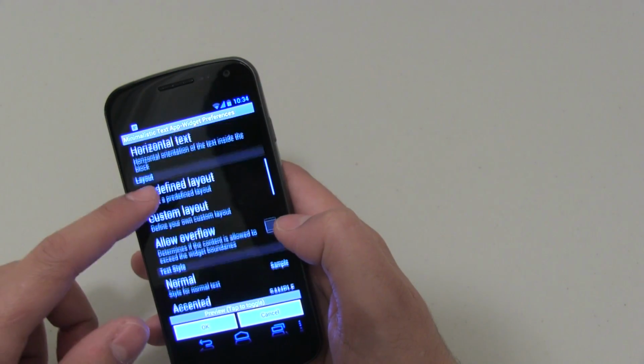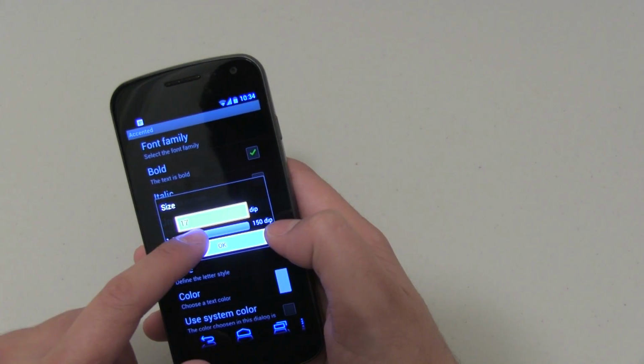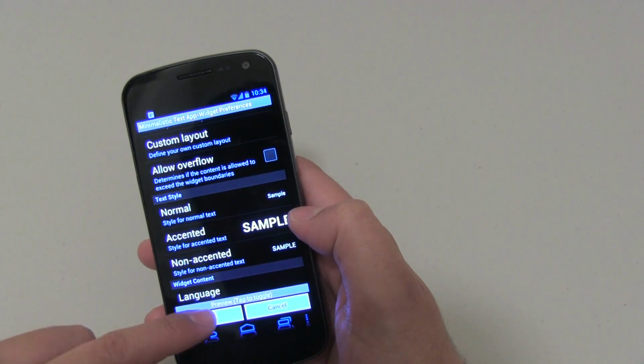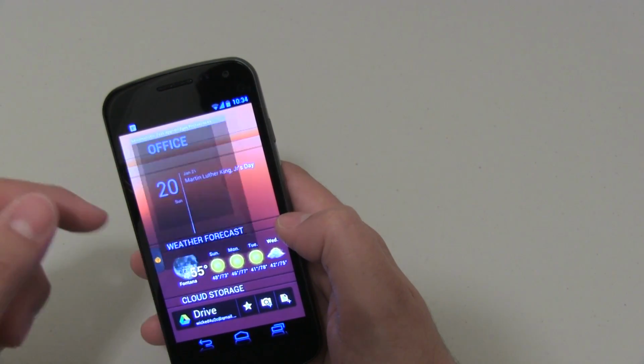The text seemed to be a little bit on the smaller side. So I'm not going to go through the whole entire thing, but just kind of giving you an idea of how to tweak this. Let's see what it looks like now. It looks a lot better. Now we just need to put it a little bit higher.